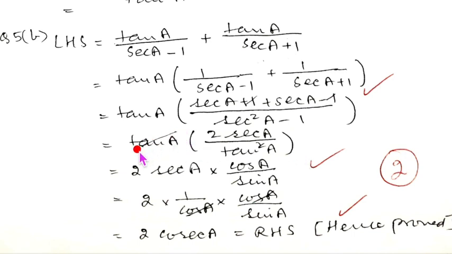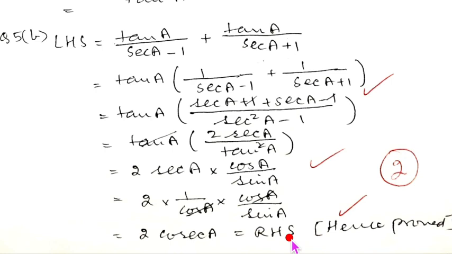Now this tan A gets cancelled with 1 tan A. Can you see this 2 is slightly cancelled over here? So what is remaining now? 2 sec A upon tan A. What is tan A? Sin A upon cos A. But when you divide by tan, you multiply by cos upon sin. Okay, so first of all, to take all this LCM, this will be 1 mark, and then the cancellation, that is again important, so that will be your 2 marks. Okay, so 2 into this cos A gets cancelled, 2 into 1 upon sin A means cosec A, and that is your RHS, and so we proved it.